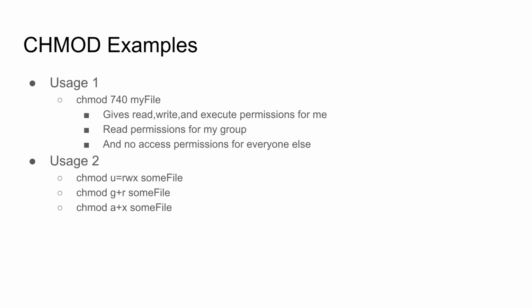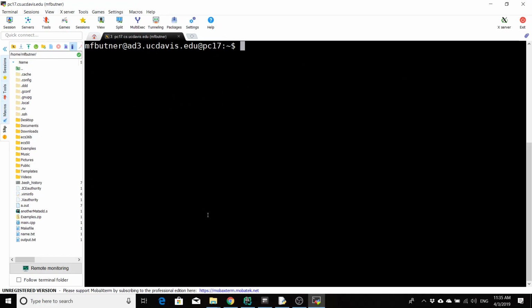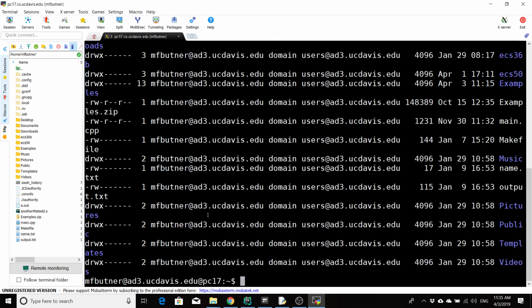So it depends on which group you're talking about. If we go back over here and do ls -l, that's going to be the long form. Now it's a bit hard to see, but you can see that for this directory, ECS36B, I have read, write, and execute permissions, the first three. The user group has no permissions, and everybody else has no permissions on this directory.